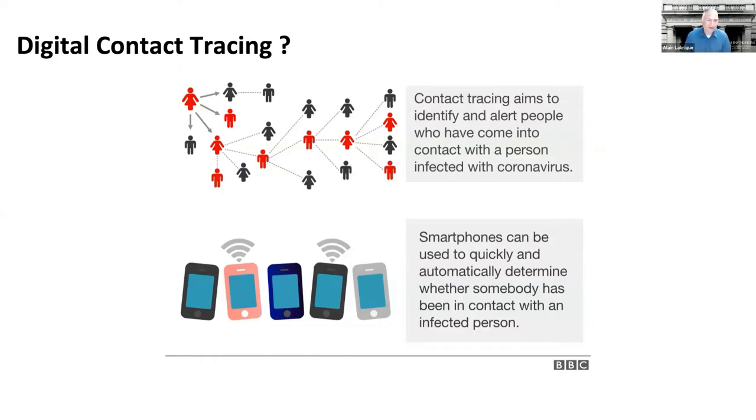Many of you are probably very interested in the space of digital contact tracing. Without going into much depth about what contact tracing is, the premise is to be able to rapidly identify test-positive individuals or putative cases, then rapidly elicit the list of their potential contacts and quarantine them or get them tested as well, so that we can prevent the further propagation of this virus through our human networks. The faster we can identify cases and their contacts and prevent those contacts from spreading the virus further, the faster we can prevent continued transmission through a population.